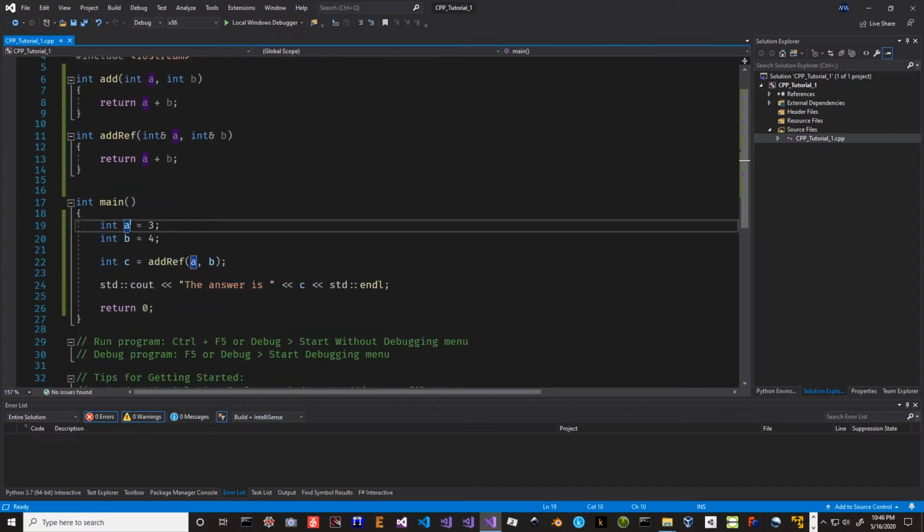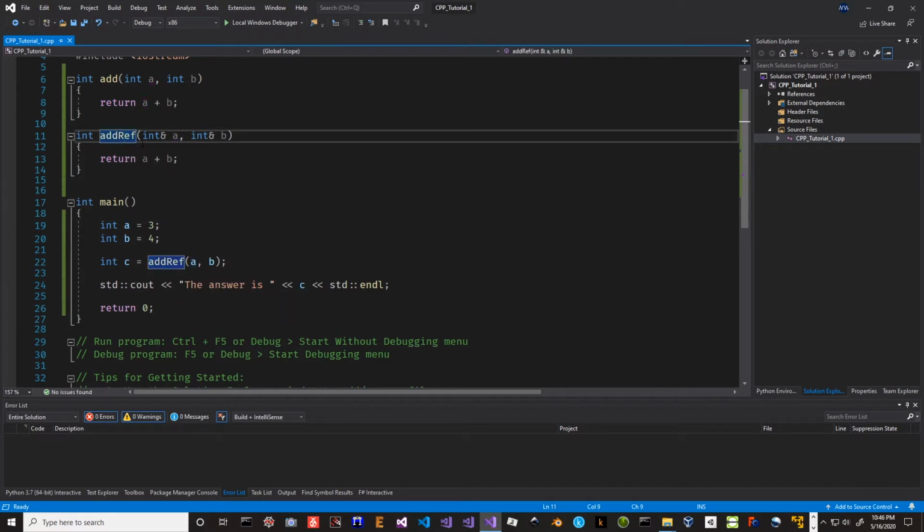Inside my main function, this int a equals 3 and int b equals 4 has created some kind of memory location. It might be on my local stack, or it might be in some data areas within my main function. That's all up to the compiler exactly where it's stored. But a, being a variable, has an address in memory, a place where it is stored.